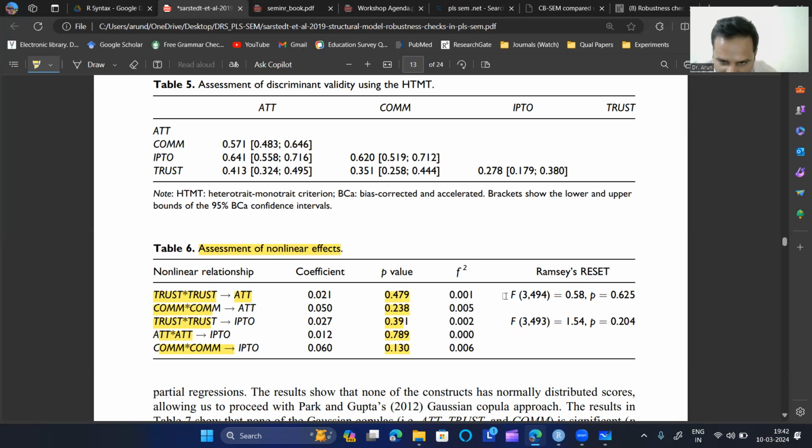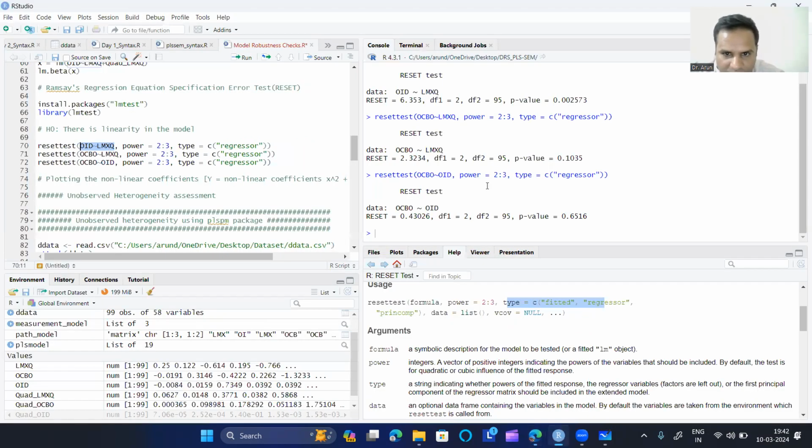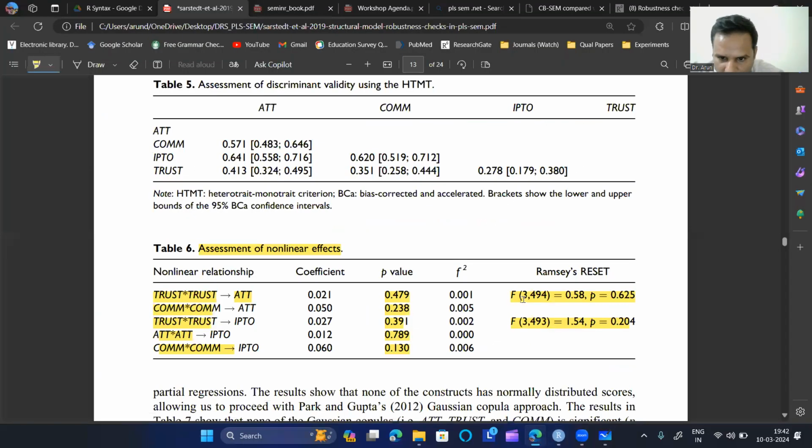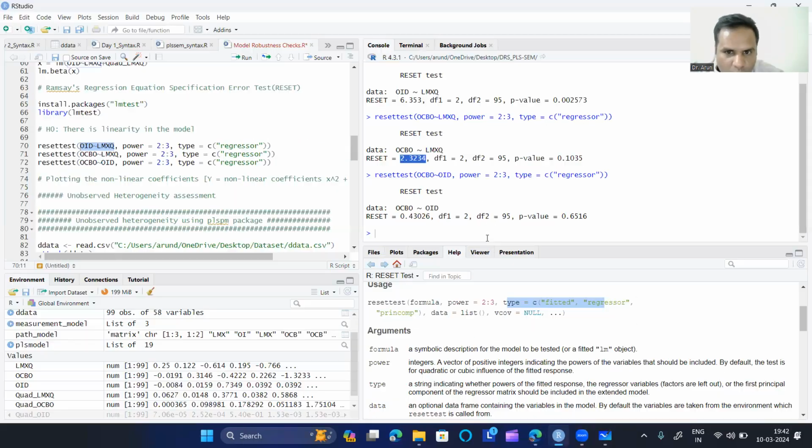Then they have applied Ramsey's RESET and reported the F value and some other term. Let us see what they have reported. You have to report this. 3 is what? I think this will be your degrees of freedom.